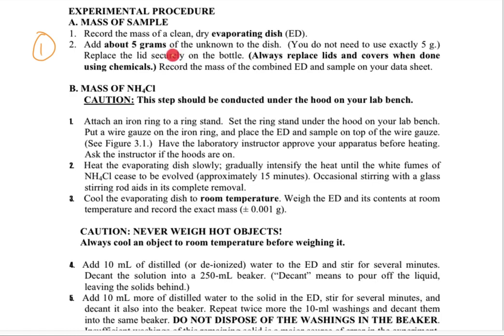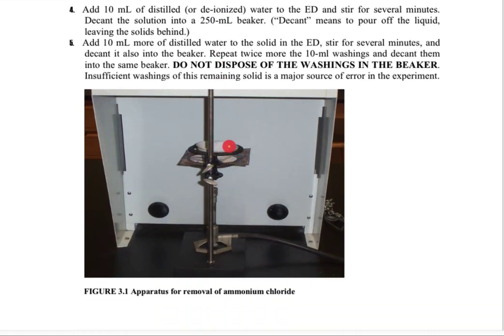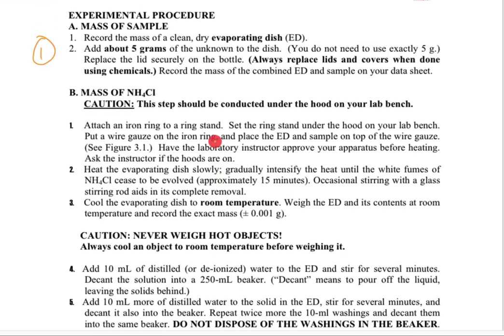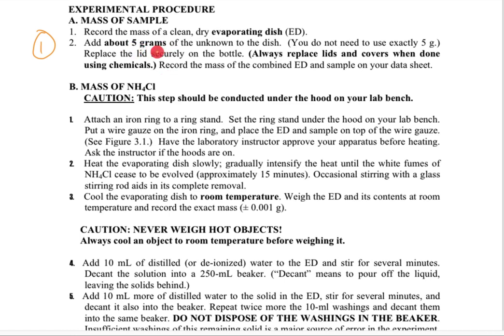First part is just measuring out the sample and putting it in the evaporating dish. And by the way, there's a photo, there's an evaporating dish. It's just a little like clay bowl. It can withstand a lot of heat. You'll see that in the video. And once I weigh out the sample, the first thing I do is I heat it. So that's sort of the second part of the video.